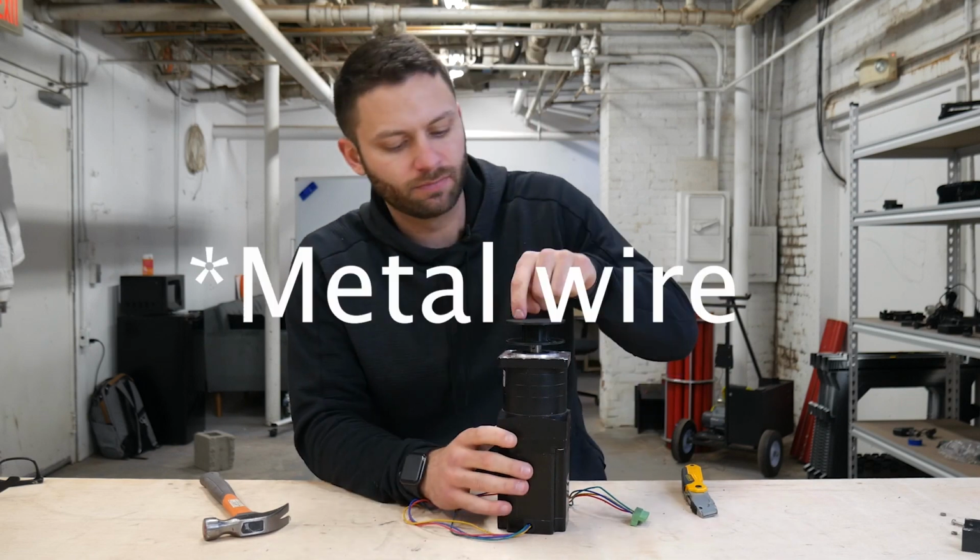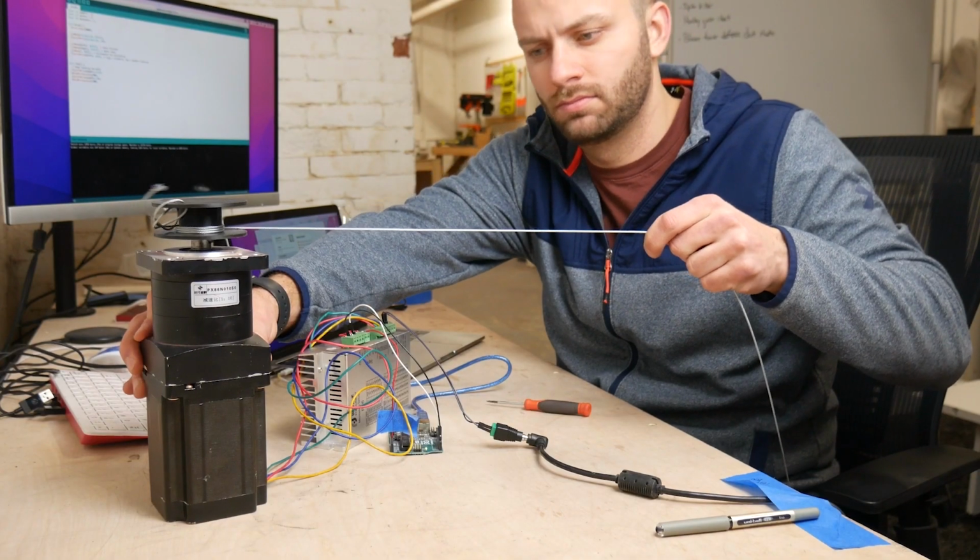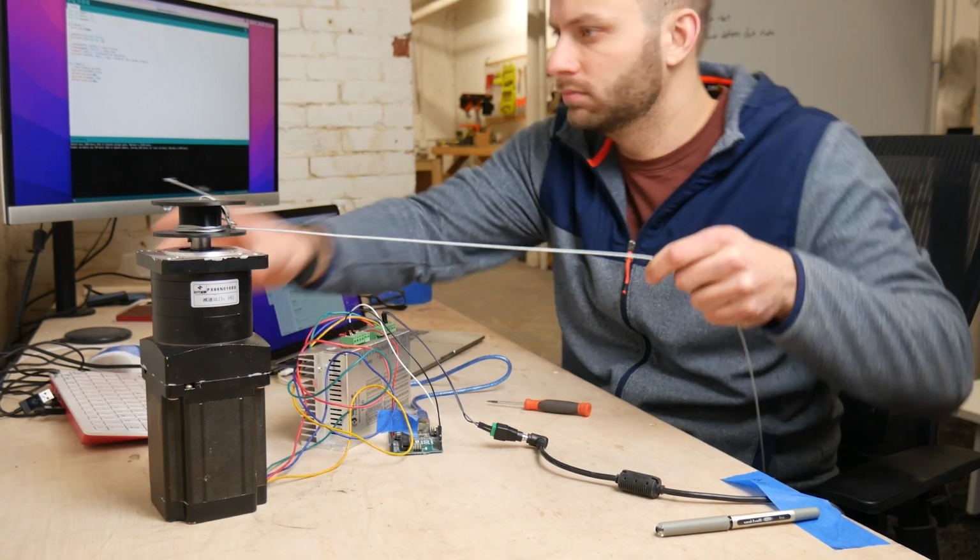Sweet, so you can imagine some fishing wire on here and it just turns it, and that's the whole pulling force.